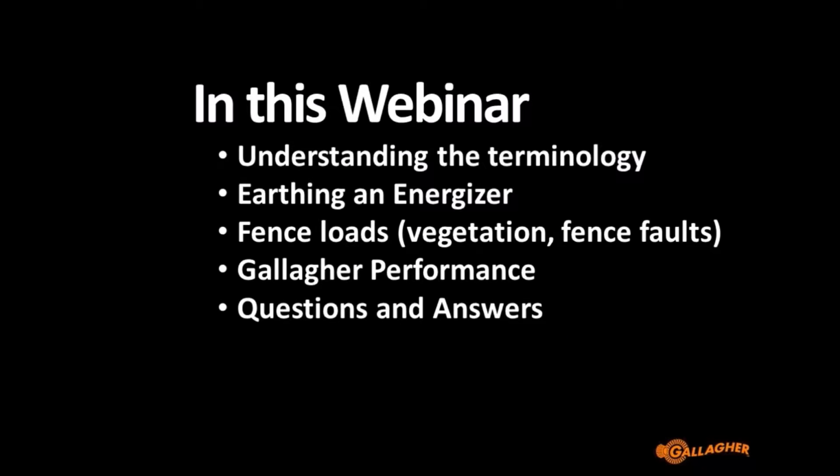Another thing to make sure you're familiar with before I get too much further: if you're viewing on a tablet or on a phone, you can swipe between seeing the webcam, which you don't necessarily need to see, it's just me, or seeing the slideshow, where I'm going to show a few pictures and diagrams of things going on. But the most important one to make sure you're aware of is the questions function.